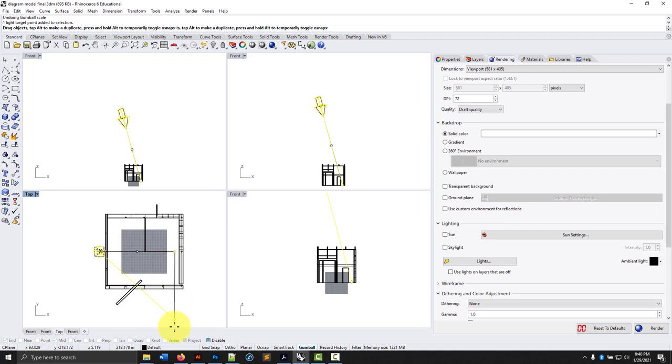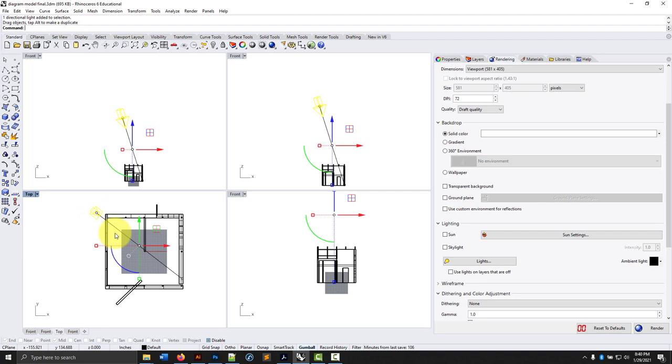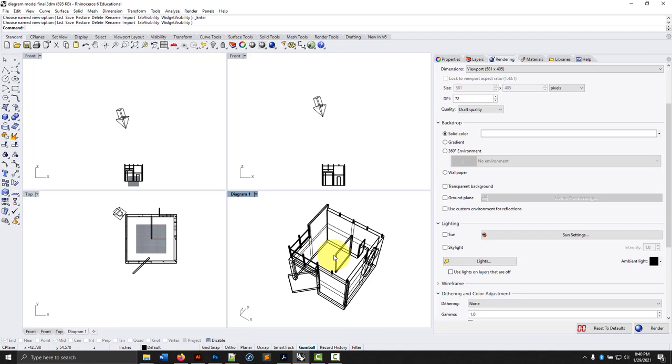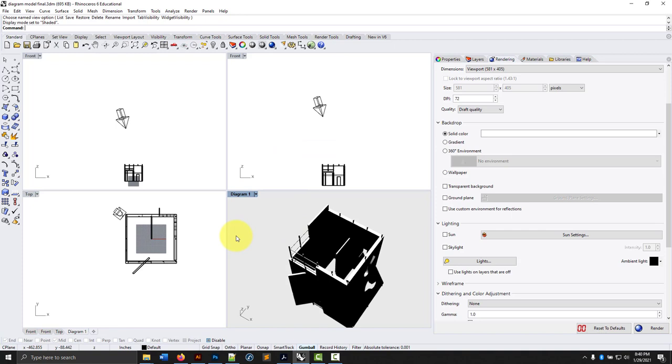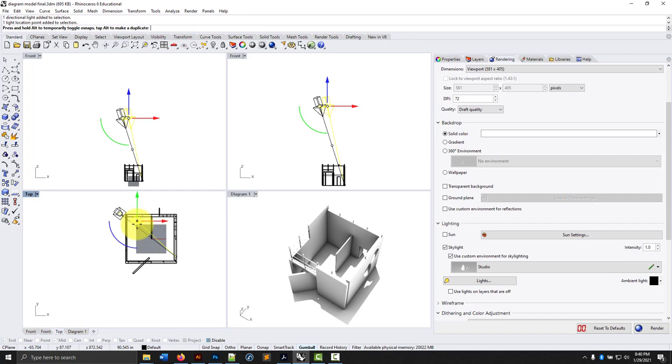And that's actually going to let me angle. I think the vector is made up of wherever the light is and then wherever the point is. And so in order to change the angle, you actually have to change both of them. Okay, so that's what I did. You guys can mess around with this on your own. Let me go ahead and get this into my custom shaded view now. Okay, so I don't quite have that right yet. For now, I'm going to turn the skylight on because I need to see the shadows. I'm going to move this thing around a little bit.